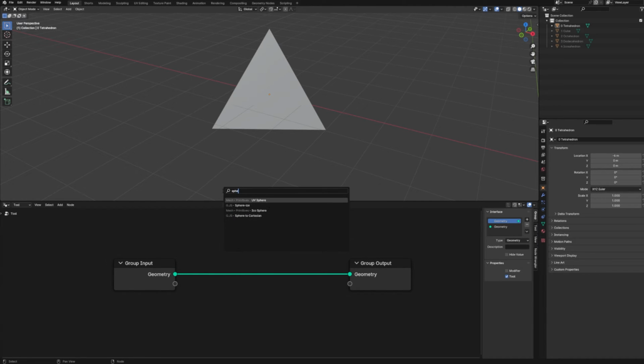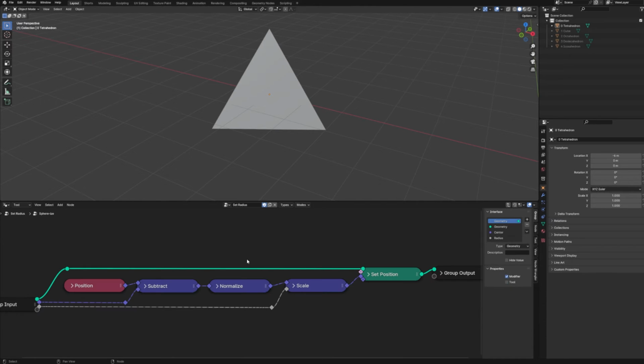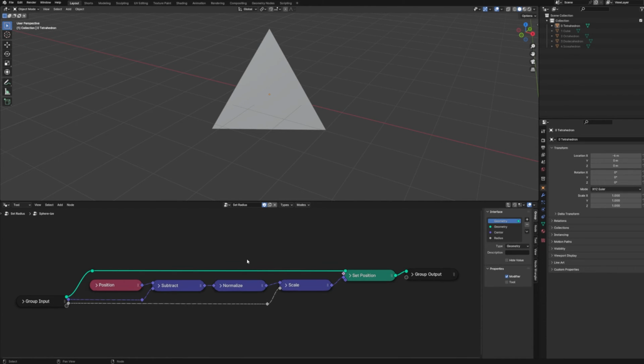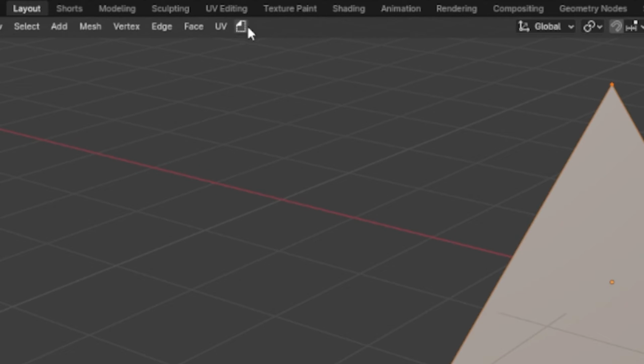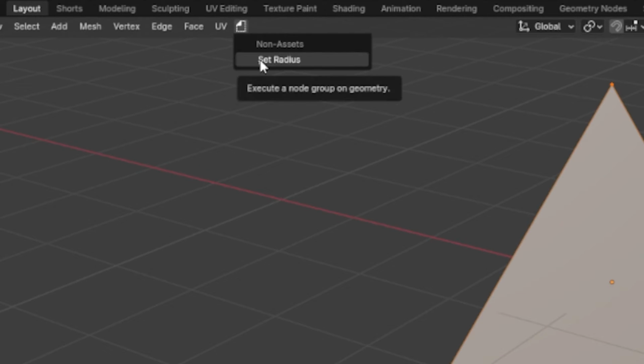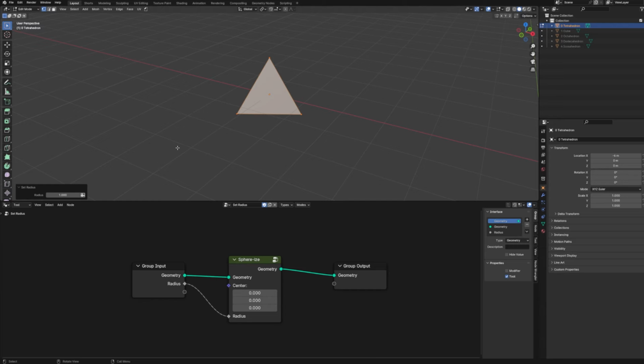So we're going to use the new tool operator that we have in Geometry Nodes as of 4.0 in order to set our radius. I'm just going to drop down my spherize node, which if you haven't seen before is fairly straightforward. This is all that's going on inside. And now we can use this new operator by hopping back into edit mode, selecting all of our geometry and hitting this little page looking button here. And then we can go down to set radius. And that gives us this pop-up that has the option that I enabled, and it defaults to 1, so we're going to leave it as is.